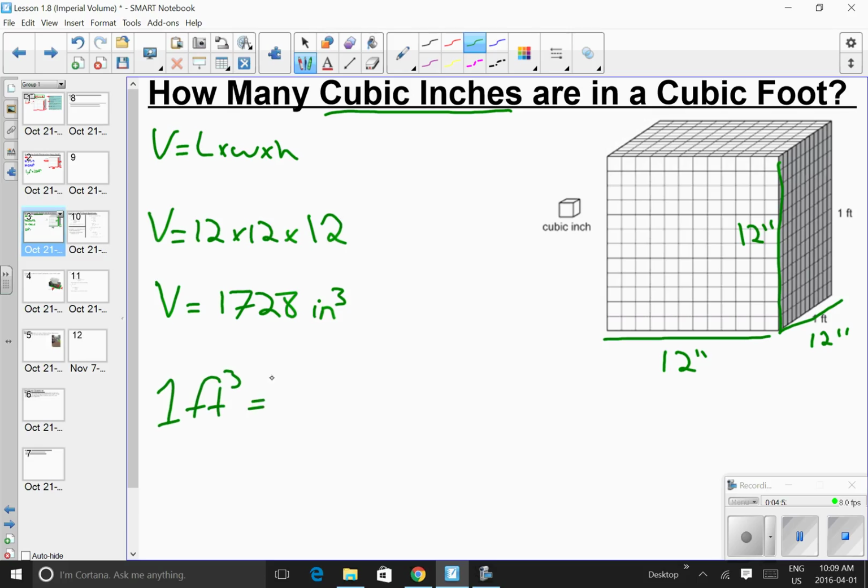So make sure you know what type of math you're doing. If we're dealing with length, area, or volume, because that's going to change what unit you're using. So I don't want you to get confused with square inches and cubic inches, right? Because they're completely different things. All right, so I got two more quick examples.